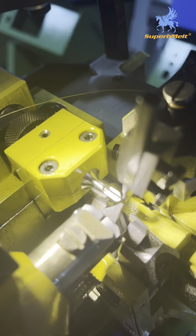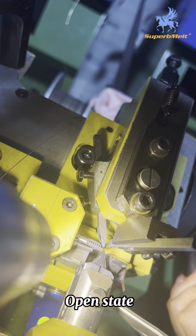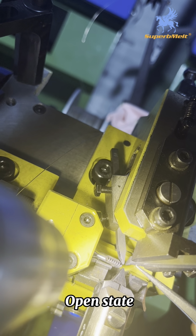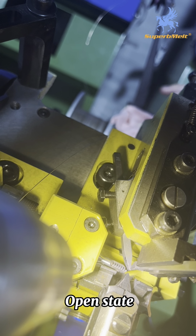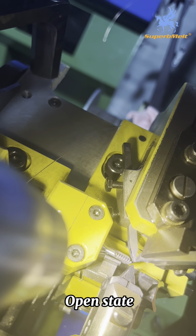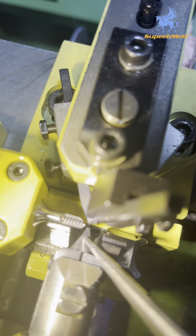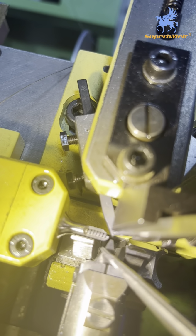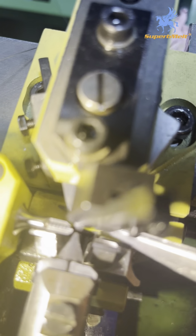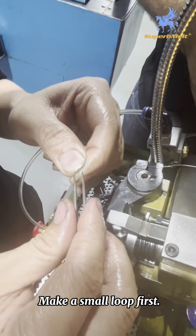Okay. You can see. This part and this part and this part are not connected. Okay. Now it is connected. This part and this part. This part is connected. This is the closed state. Because where the wire is inserted here, if it is open, it will cut the wire. So this part it is open, it is okay. Just keep this part and this part closed.